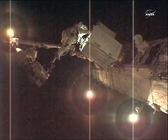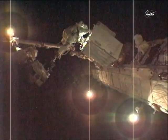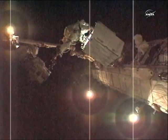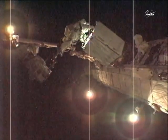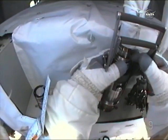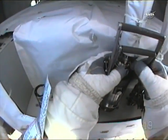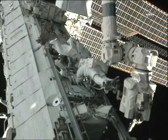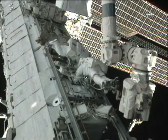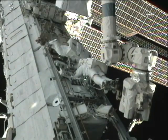Meanwhile in space, things are getting back to normal and science activities have resumed now that the station's radiator problems have been put to bed. With flight engineer Shannon Walker at the controls of the station's robotic arm, astronauts Doug Wheelock and Tracy Caldwell Dyson conducted three marathon spacewalks to swap out a failed ammonia pump that shut down half of the station's cooling system for a couple of weeks earlier this month. The spacewalkers hit some frustrating snags while trying to disconnect the broken pump, especially a balky ammonia line called M-3, which repeatedly got stuck in place and leaked ammonia as well.